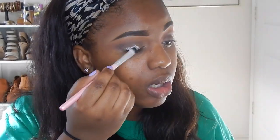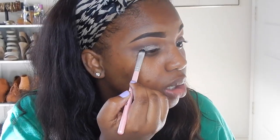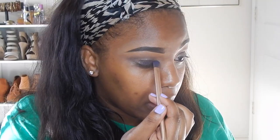For my lid, I'm going to use the e.l.f. glitter glue. I'm just going to pack this onto the full lid because I'm going to need something to make the next shadow stick. The next shadow out of this palette I'm going to use is called Dark Heart. So I'm going to place that on top of the glitter glue and just pack it on.